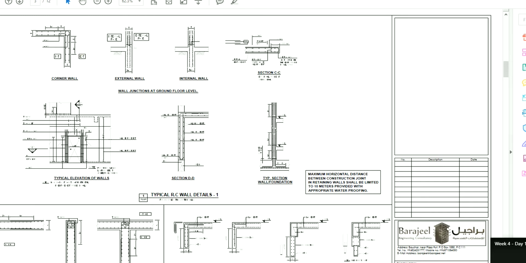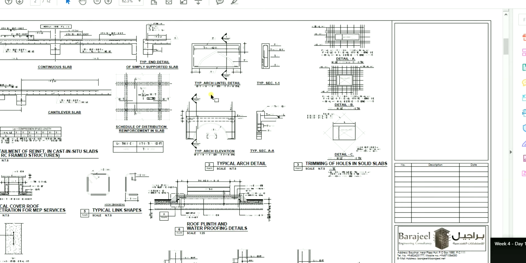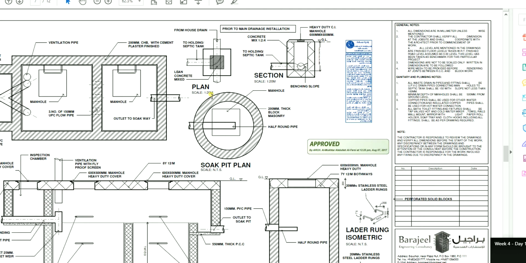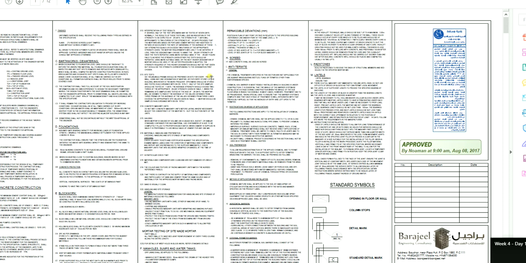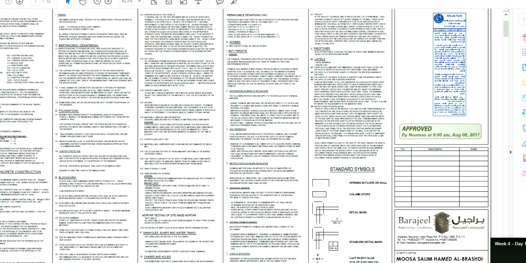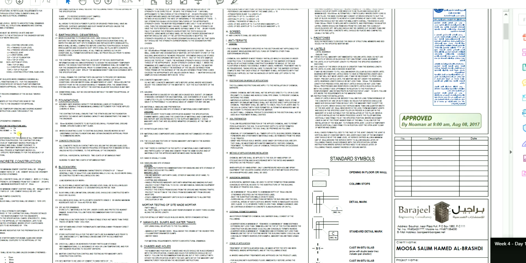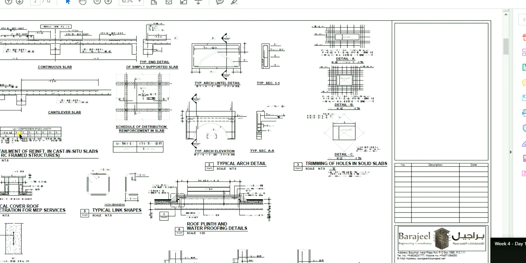And then once again, if there are any retaining walls, so normally these sets, this one, second one, third one, fourth one, fifth one, sixth one, and then seventh, normally these are going to be common. You are going to be only changing the first one for the requirement of that particular project. So you need to change the cover, the grade of concrete, the grade of steel, the fire resistance if it's required for that particular project itself. Other than that, these are going to be common for each and every project.